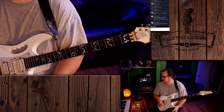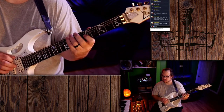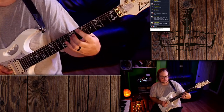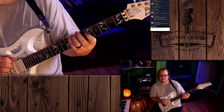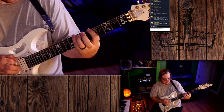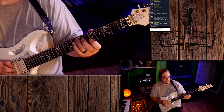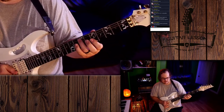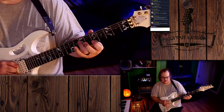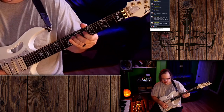Let's try the skip extra wide now. All right, so now we're going to do the same thing, but we're going to give an extra skip. So it's going to be like this. Hard to keep those clean. Oops, my whammy. Sorry. Bumped my whammy there. All right, that's tough.